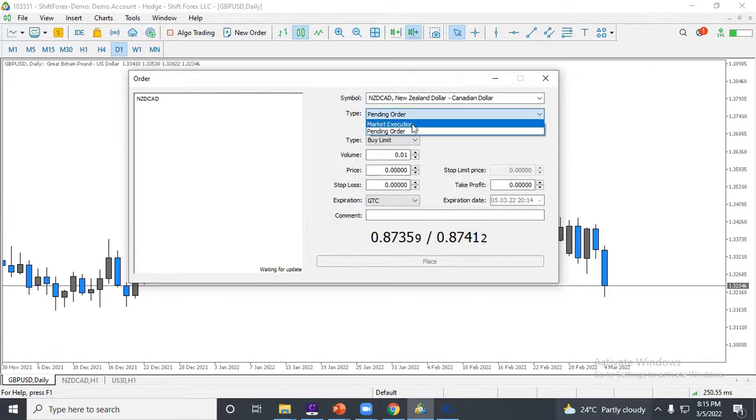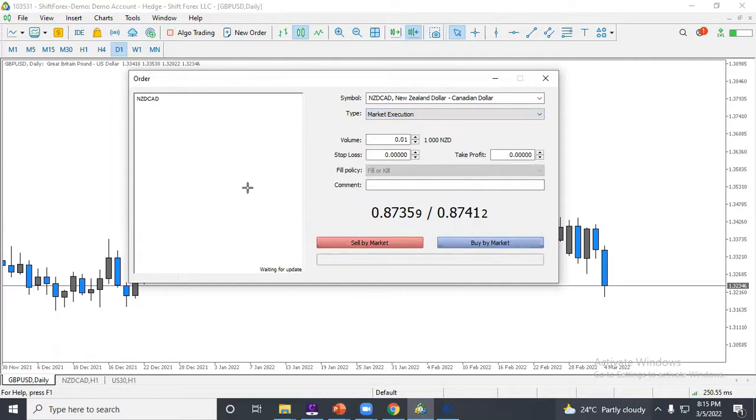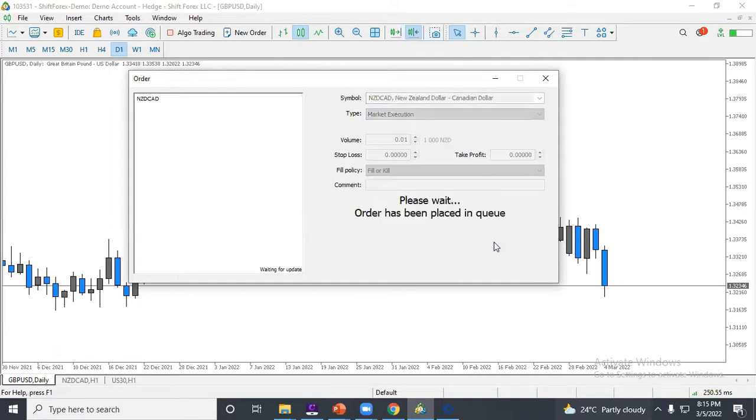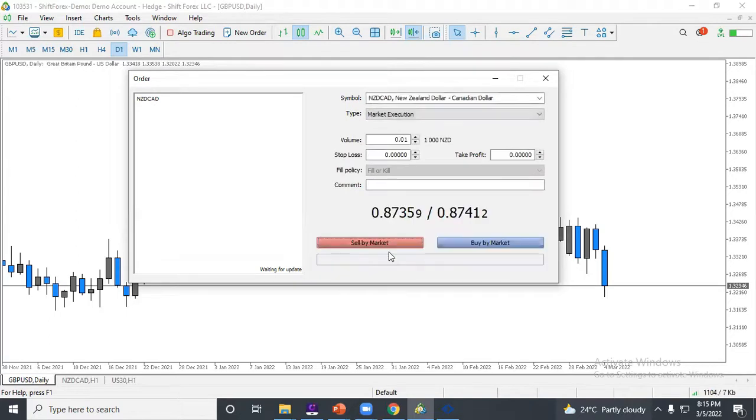So if it's market execution, I just come and sell or I buy. Now the market is closed, so if I click buy, I can't buy. Market closed. So it will confuse. But if the market is open, I would have been able to actually buy this pair. And the volume, this is the lot size area. So you can increase it, you can decrease it, and so on and so forth. But the minimum is 0.01. Same with stop loss and take profit. I can put my figures in there or reduce, place my parameters, and then I just do what I need to do, sell or buy.